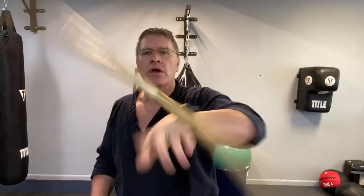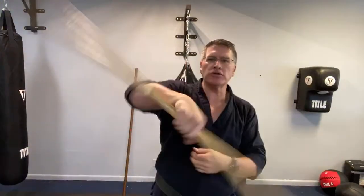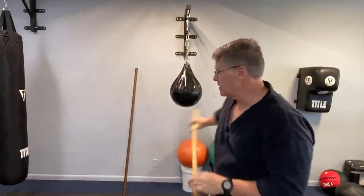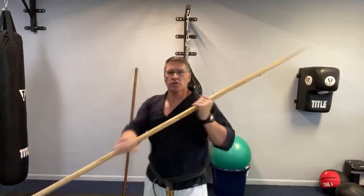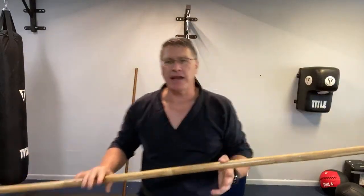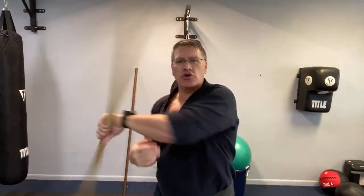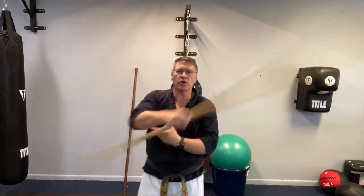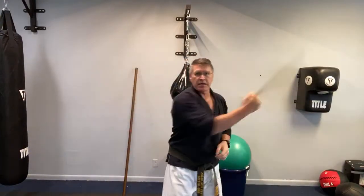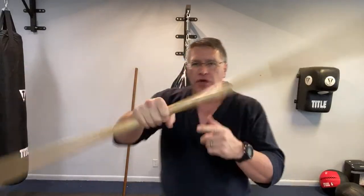So when you first start, especially if you want to learn tricks with your bo staff, spins and tricks, spins are not for fighting. Strike, push, block. Those are all fighting moves. That's for combat bo, that's for self-defense. Spinning is cross training. Spinning is fun, but it's also a way to increase your cardiovascular fitness, because you move faster, you start to go into flow, start to learn about timing and distance, all with a lighter staff.